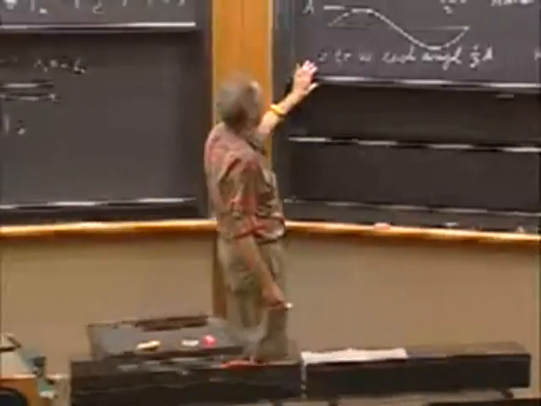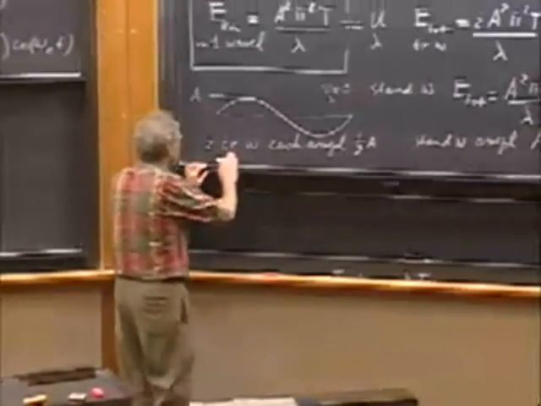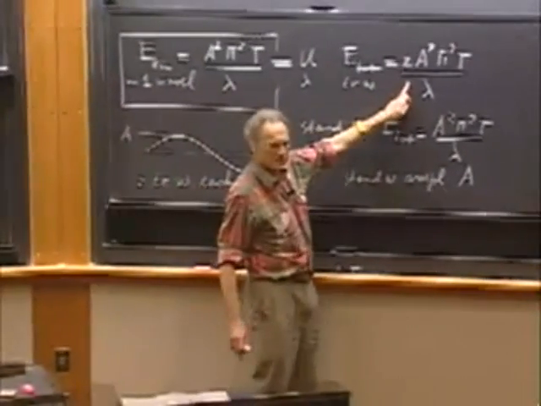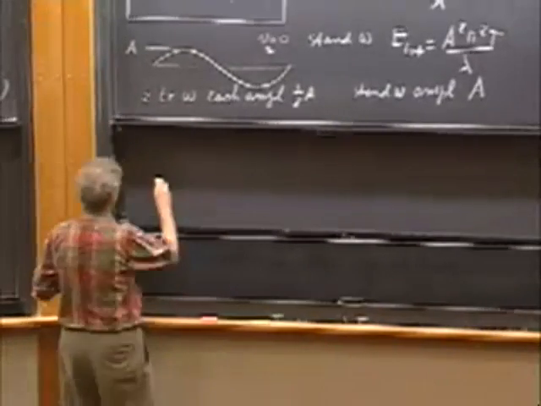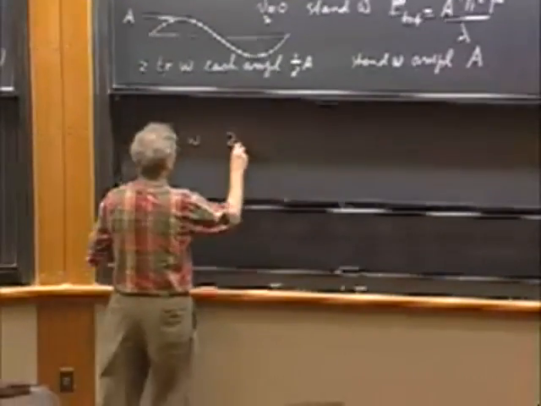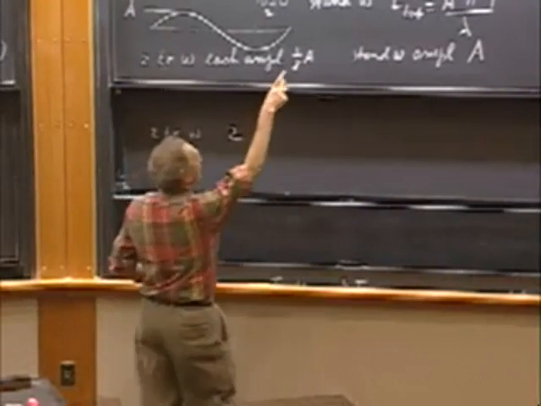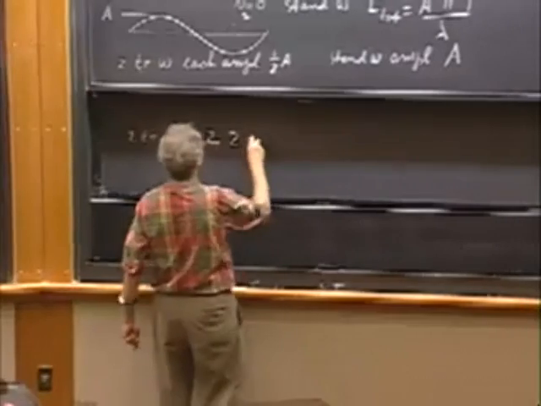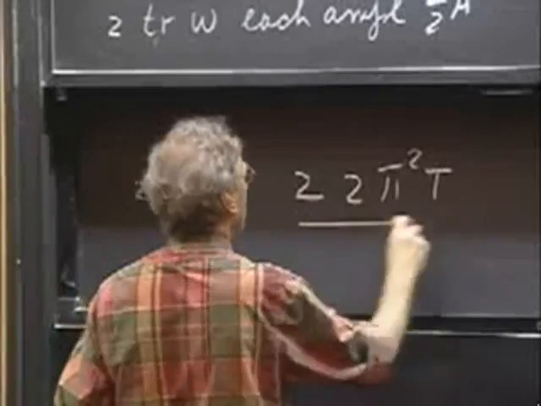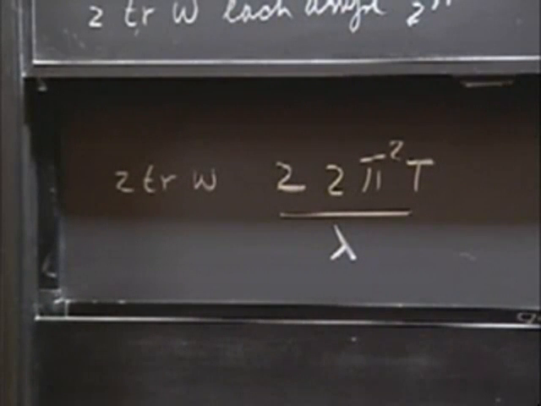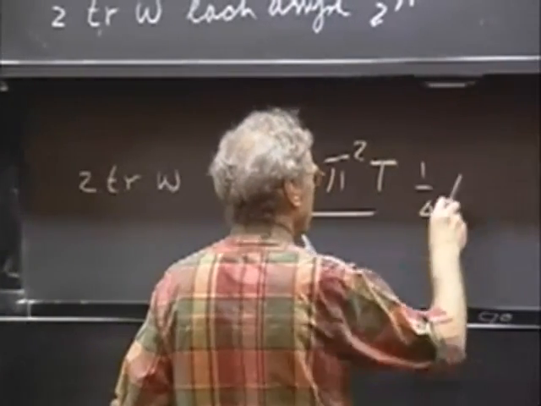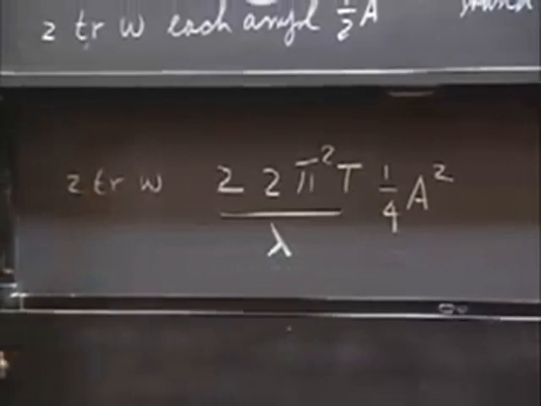Did we follow that? Was that too difficult? Because we know that we can make the standing wave that way. Now, okay. We know that the total energy in a traveling wave is this. But we have two of them. So in two traveling waves, we have 2. That 2 there is non-negotiable. Then we get pi squared, then we get t, and we divide by lambda. But the amplitude A that we have there is now 1/2 A. So now I get 1/4 times A squared. So this is the energy in two traveling waves.